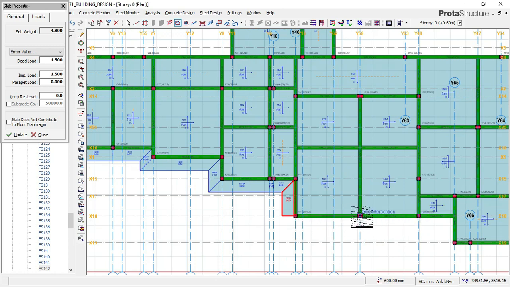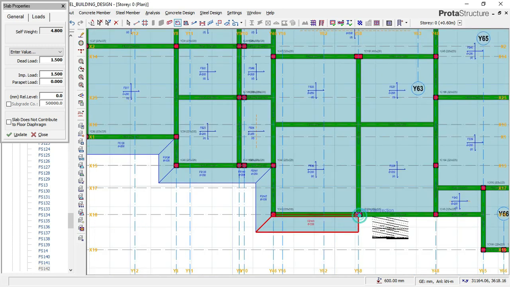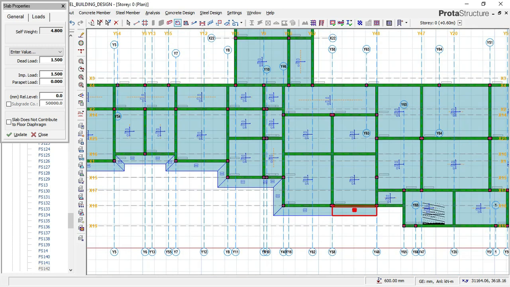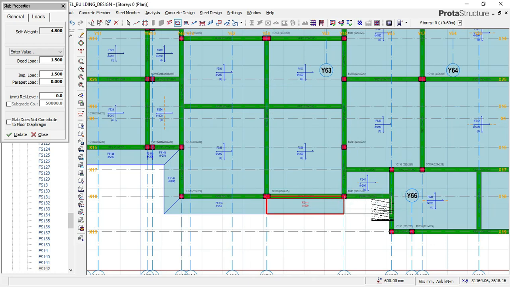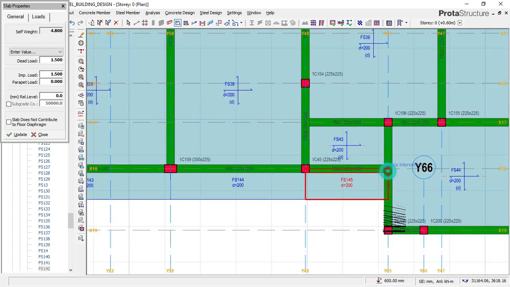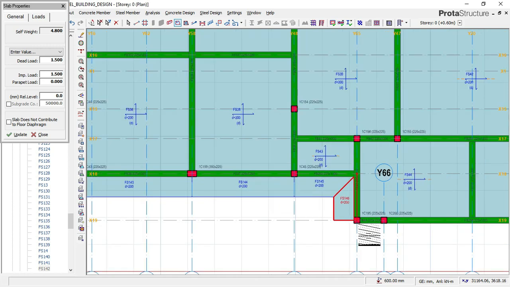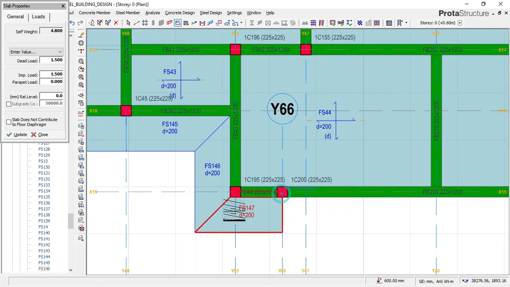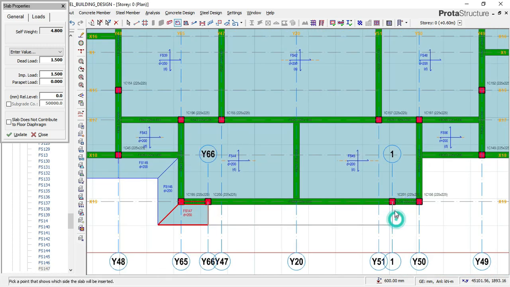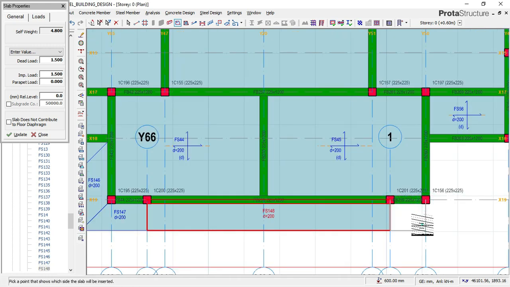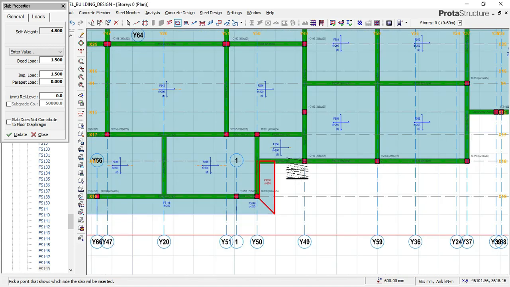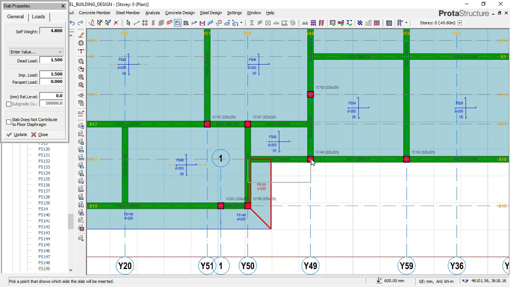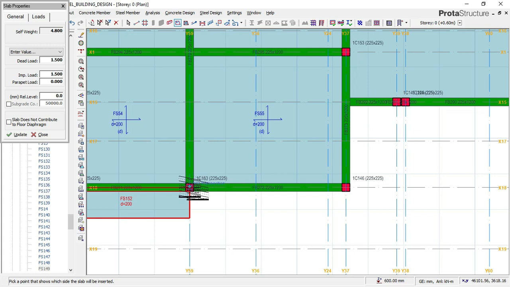So since you have a column here, you have to click here first and insert, and then move over from here again to here and insert here, and then go again from here to here and insert that, and then go again from here to here and do this here. Okay, and then move again from here to here and insert this, and then move again from here all the way down here. You have the next column and insert that, and then go over to here and insert that, and then go to here again and to here and insert this. Okay, and then move again from here to here and insert, and move again from here to here and insert, and click again from here to here and insert.